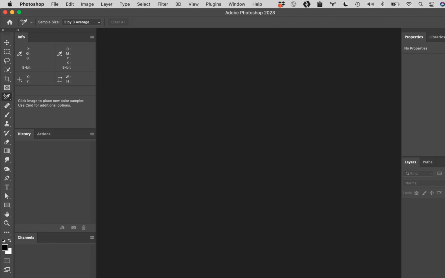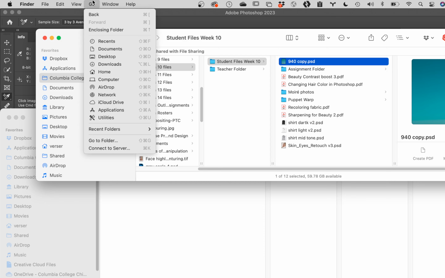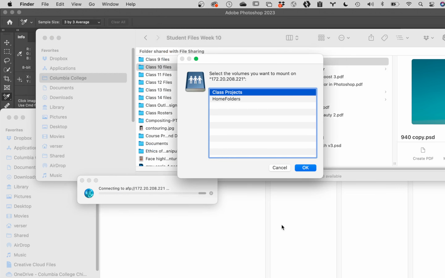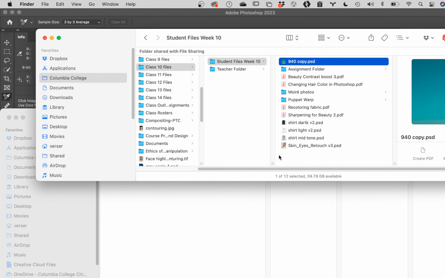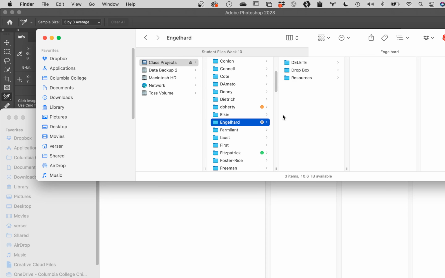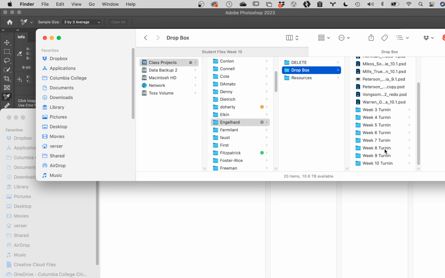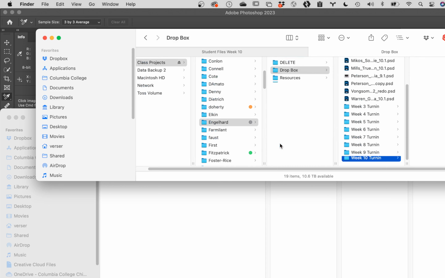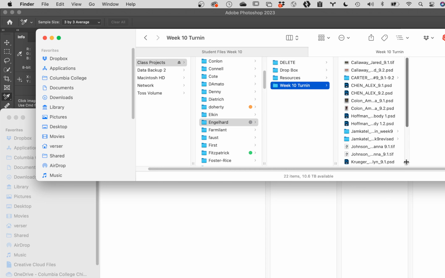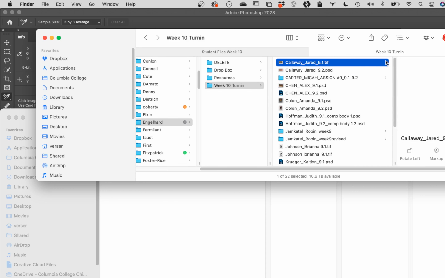Okay, I need everybody to go to our server. And I'm simply going to go into the Dropbox. I'm going to grab the turn-in, which was week number 10, and I'm just going to move it to the outside. So you guys should all be able to get to week number 10 right now. And if you open it up, we're going to start with Jared's very first one. We are only going to do the 9-1s. We're not going to do the 9-2s. I haven't graded the 9-2s. I have graded the 9-1s, so you've already gotten my feedback on this part.